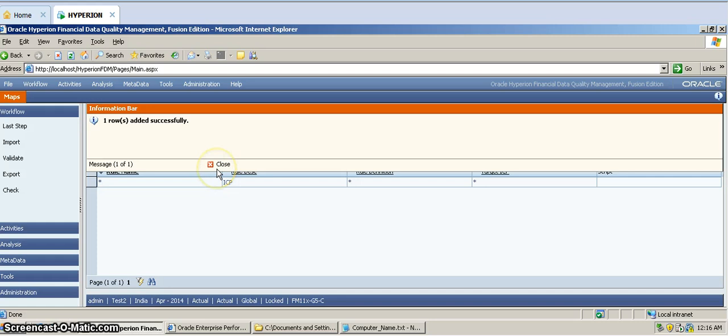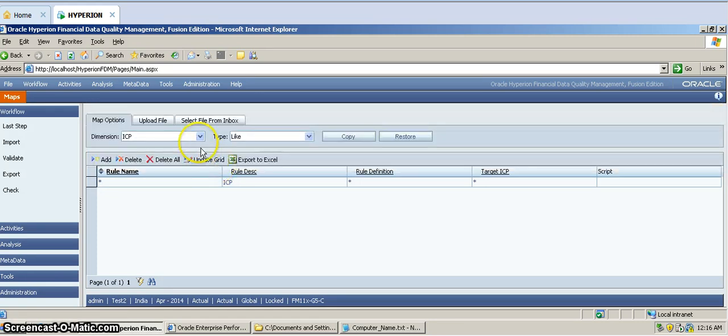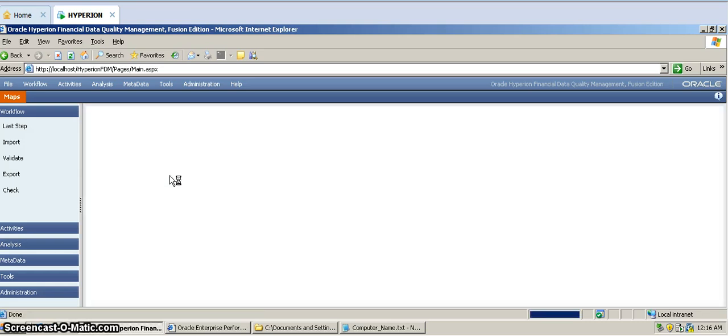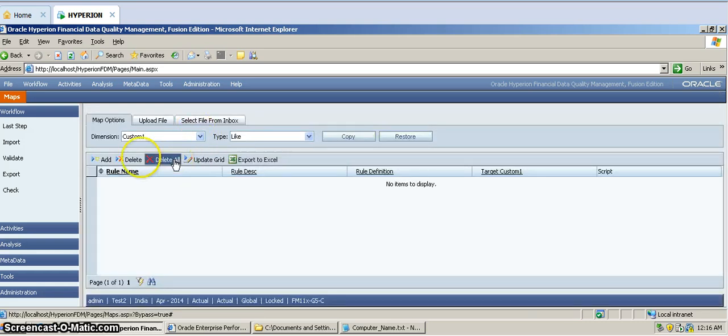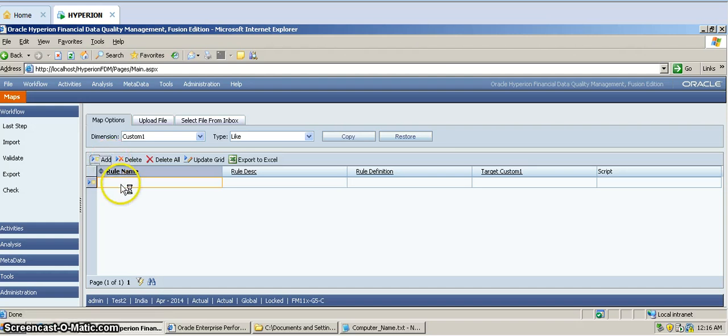In the same way, I wanted to do it for Custom 1 also, using only the like operator: star, rule definition star, target star. This is Custom 1, and I am giving the name update grid.